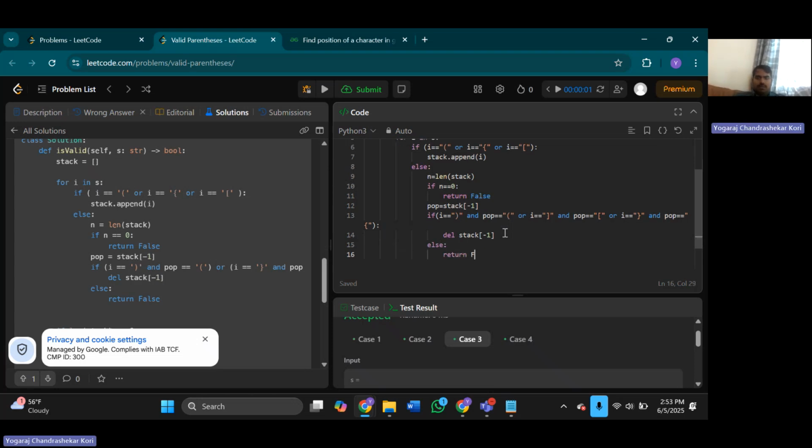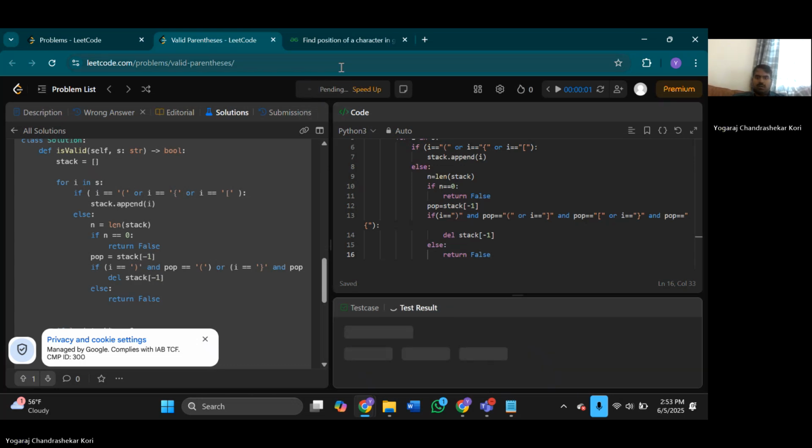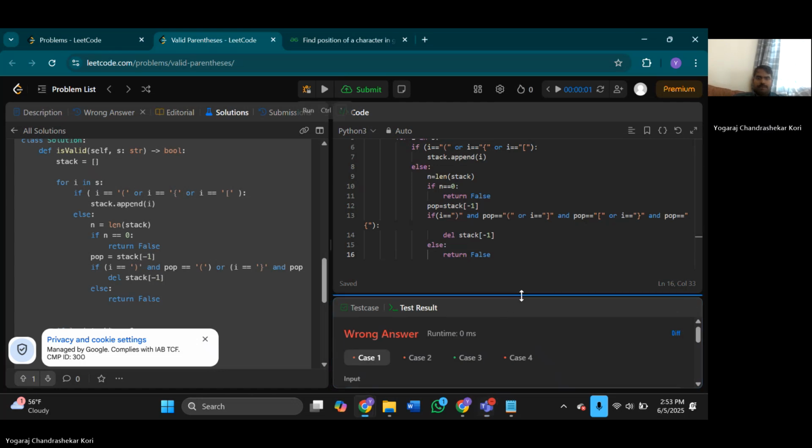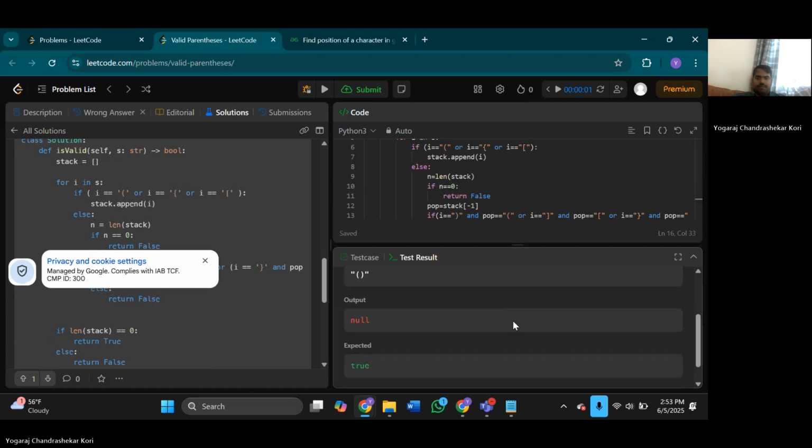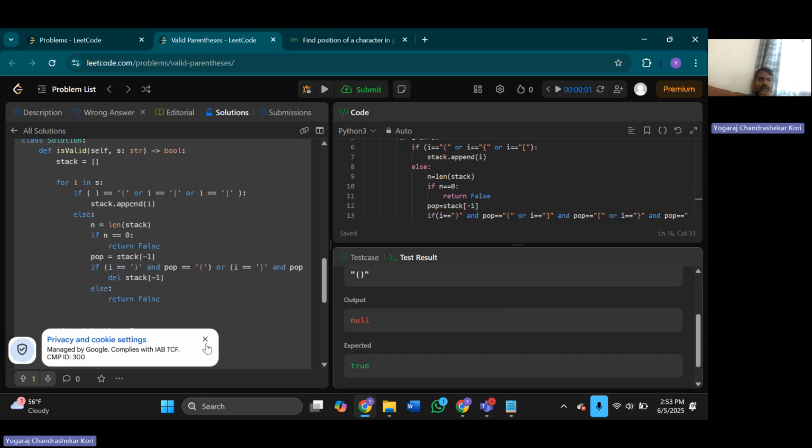Return false. Is this proper? Is this a valid solution? Hmm. What is output null?